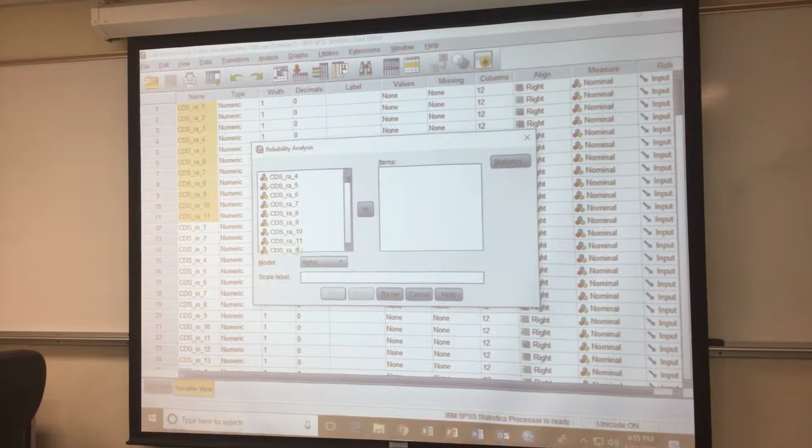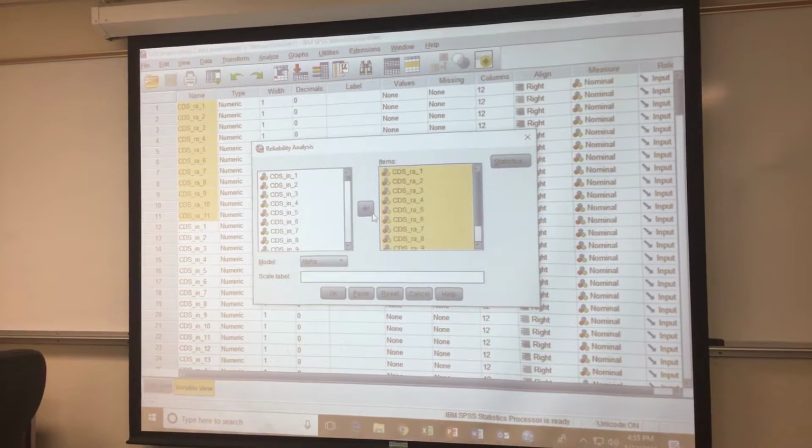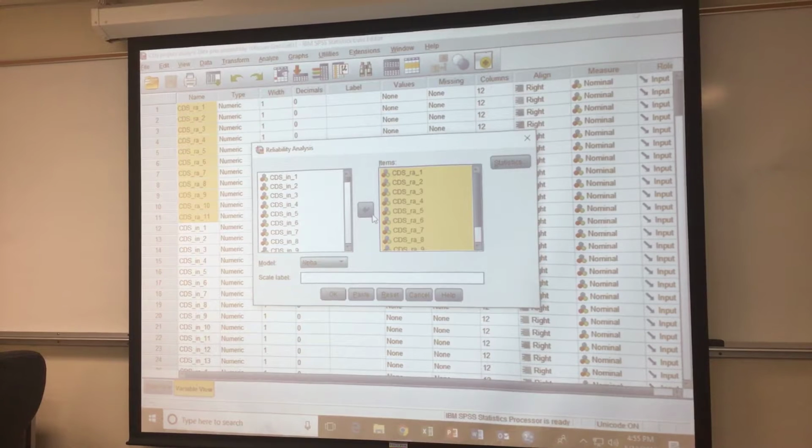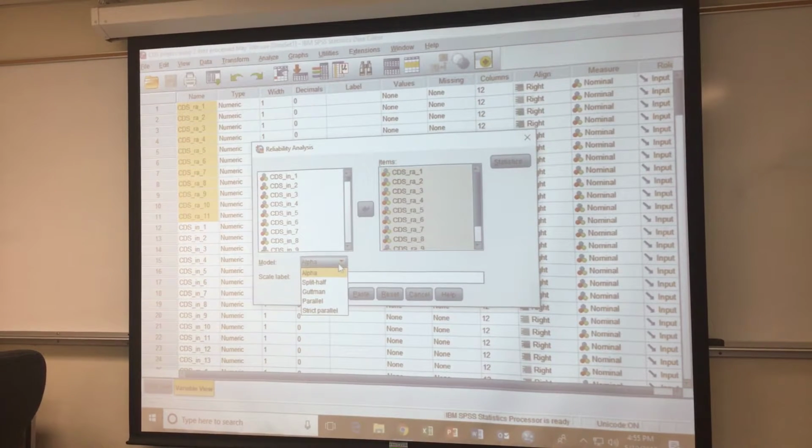So I put all the rational items in here. What you do is click the first one, press Shift, and click the last one. Here we go. We select all the items that measure the same concept, which is the rational decision-making style. The model is alpha.